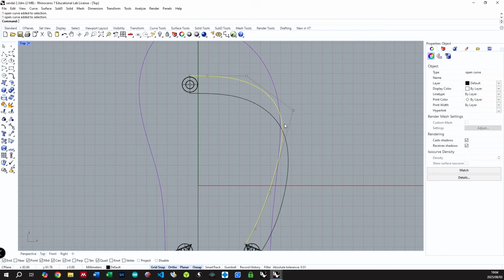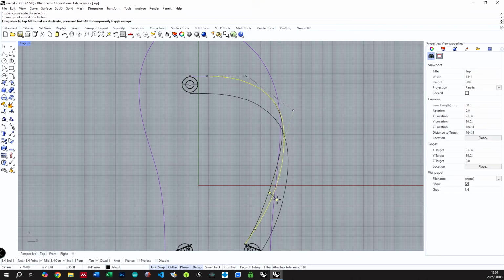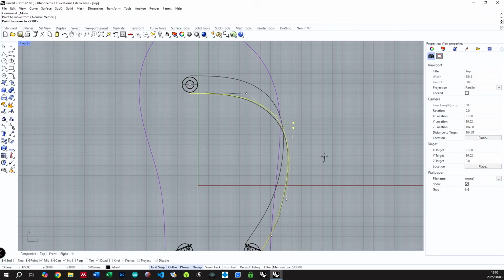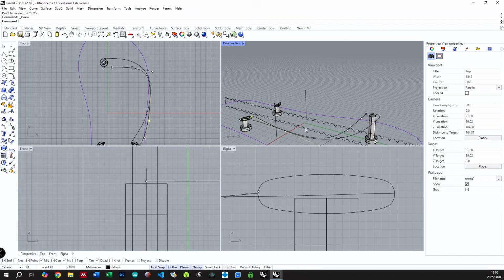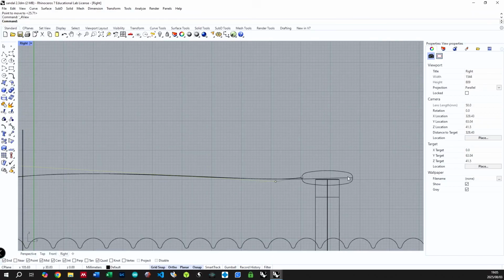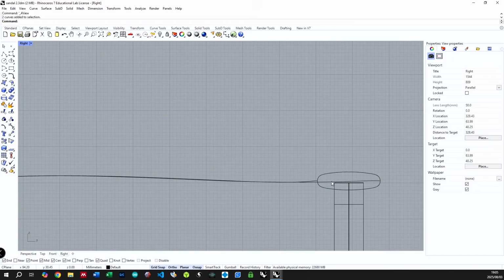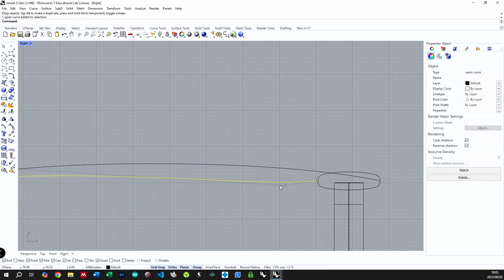So I'm going to go ahead and say I want to grab that guy and bring him out a little bit, bring that guy in a little bit, bring that guy up a little bit, and in a little bit, and that guy too. So they meet somewhere there-ish. That's step one. Step two is you'll notice that over here, they are kind of on the same level. I don't want that. I want them to go up just a little bit here to arc over my foot.